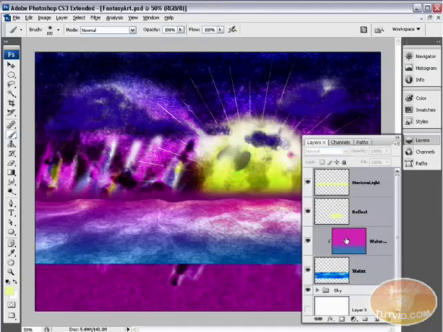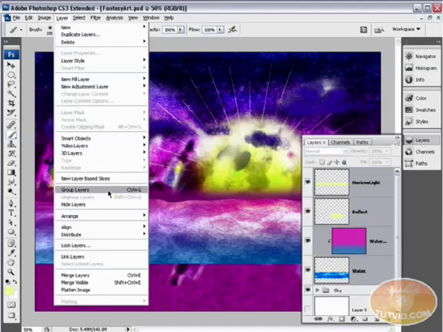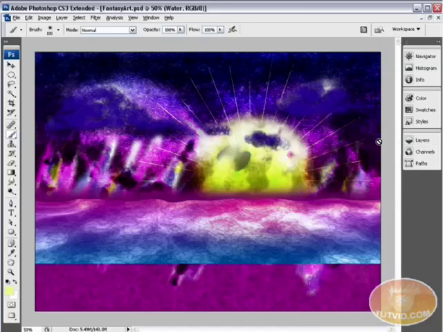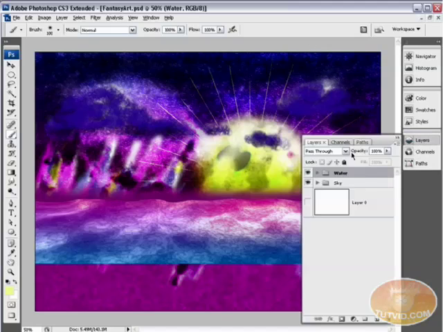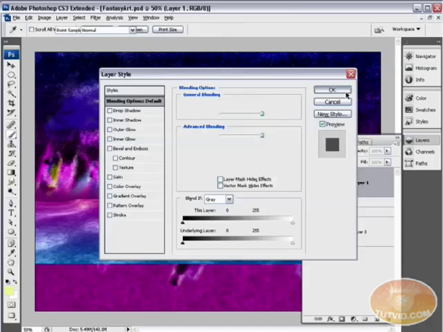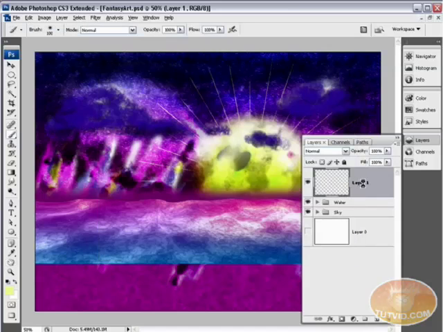Select all 4 of these layers and go Layer, Group Layers. Double click on that group, name it water. Okay, I'm going to save my document, Command or Control S. Hey, just generating a full-size composition there for a second. Now, create a new layer. Name this one. Oh, there comes the layer styles again. Name this layer Ground.